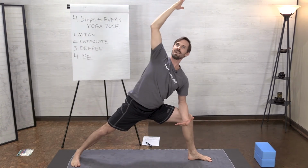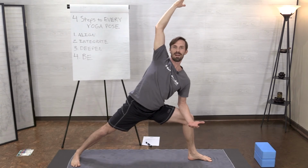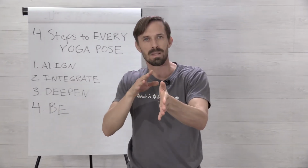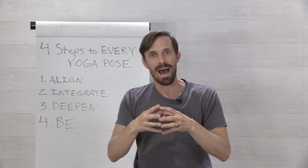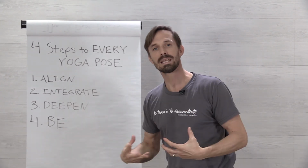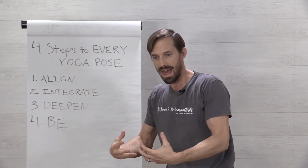And it's not like I'm going to get out of the pose and start dancing, but my point is allow yourself to just be there, to experience it, to not always continually think that it's this physical experience. Every pose is like the vehicle to get us to this mental experience of quiet, of focus, of determination, but there's a level of acceptance within it. That's the value, that's the beauty of it. You're doing all this work to be there completely and experience where that is.